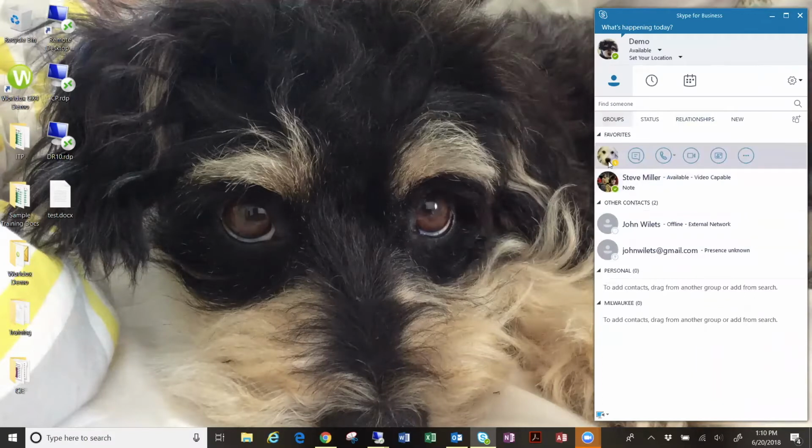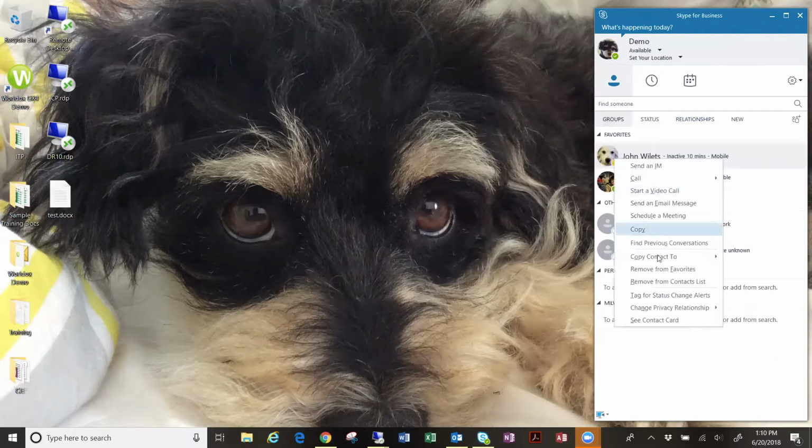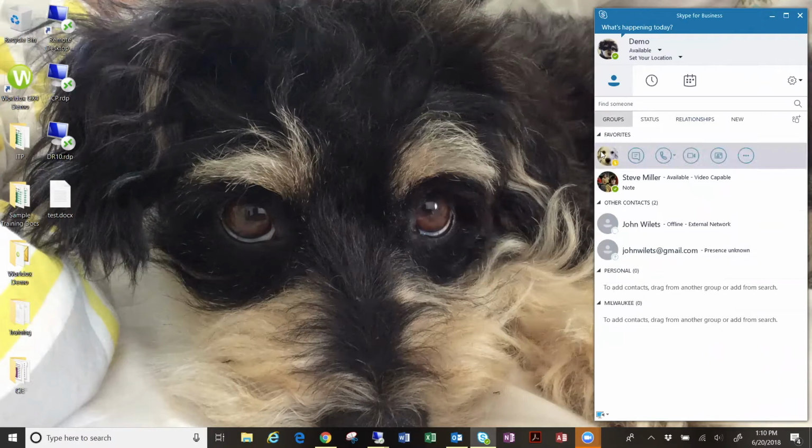Notice too, when I've been hovering on top of these individuals that are listed here, I do have a lot of options in terms of the right click. A lot of those options are also available if I just hover, and you can see a few icons across here. And then there's a little more options here. So just about all of the options you see via the right click are going to be available just by hovering on top of the name as well.